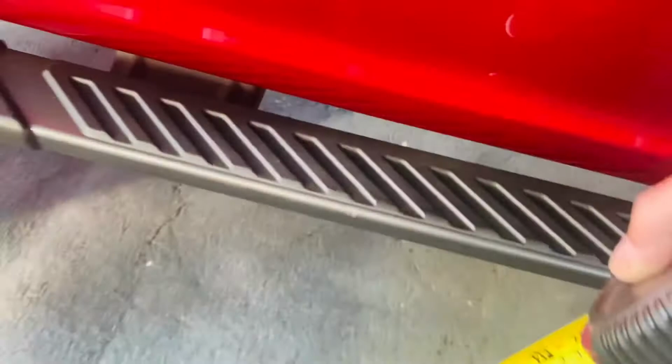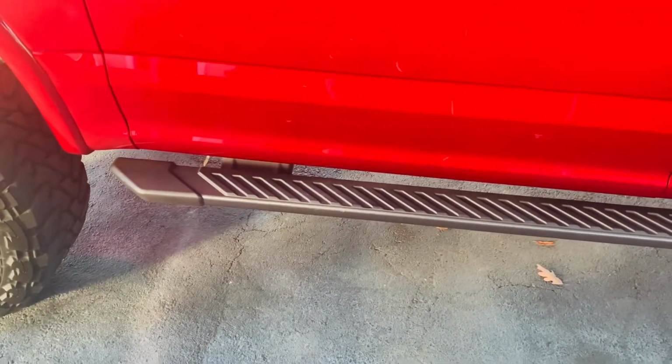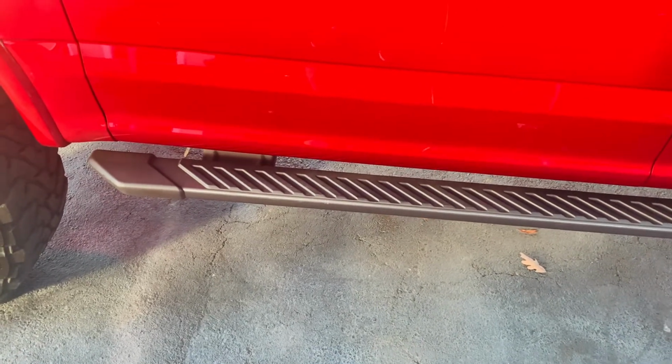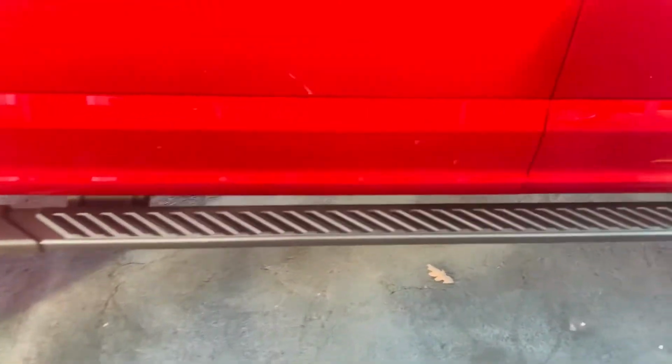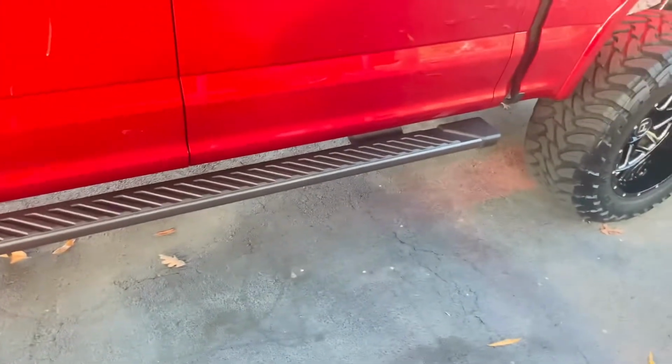Okay, this is fairly level. It's not crazy level, but we're looking at 21 inches. So that's a long way to step up. That's almost 2 feet. I'm 6'1", so it's not really an issue for me, but after a while it will put some wear and tear on your seat from dragging across it. So we're gonna get this taken care of today.